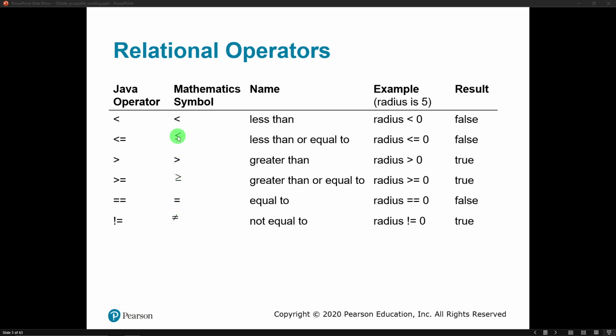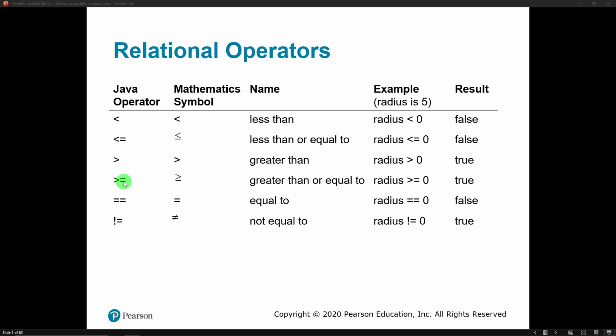Now, we don't have all these symbols available to us in Java, so Java operators look a little bit different when we type them. Less than just looks like less than. That's not a problem. Less than or equal to, we have to actually use a less than sign and an equal sign. Greater than is the same either way.